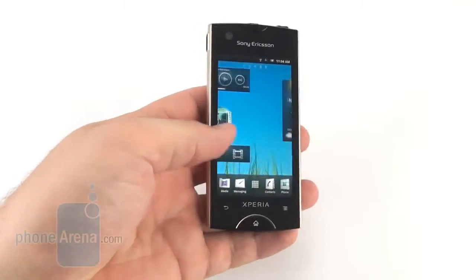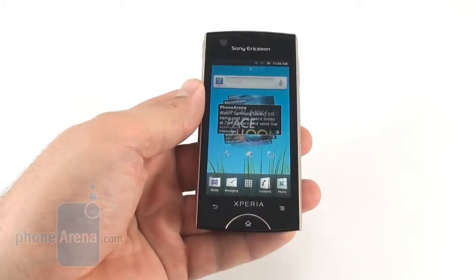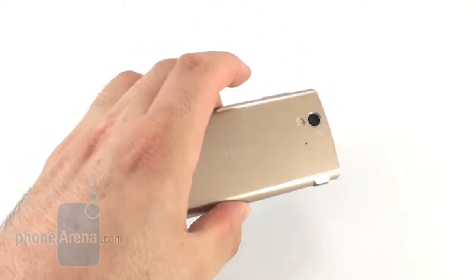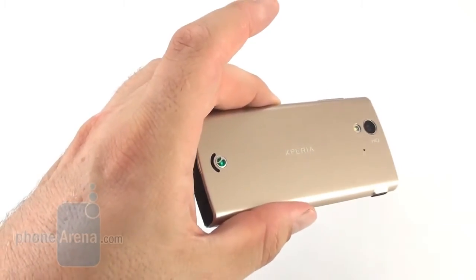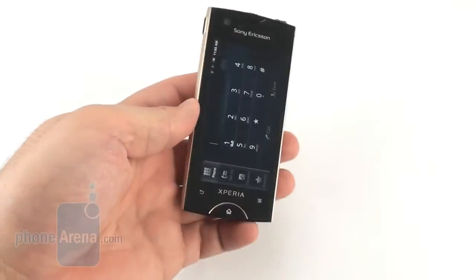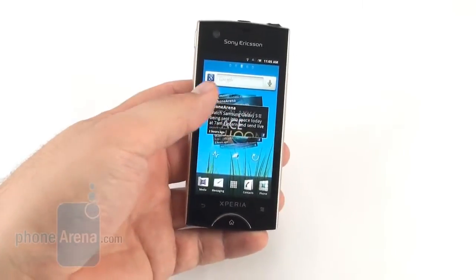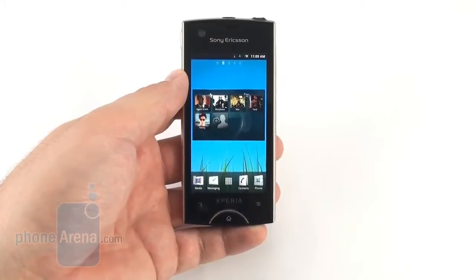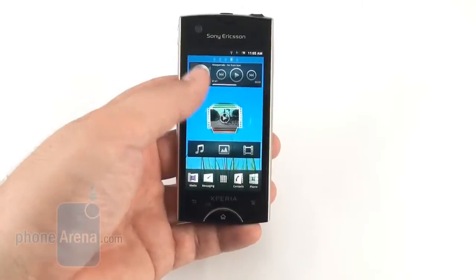We have props for the best-in-class resolution on the 3.3-inch screen. It really made a difference while reading text, and also for the 8 megapixel Exmor-R camera sensor here on the back. The loudspeaker is very strong and very clear, as with all handsets in the Xperia line, and we have dual mic for noise cancellation as well. Sony Ericsson supplied the Xperia Array with a generous 1500 mAh battery, which supports 7 hours of talk time in 3G mode, and this is another plus we don't see often in small Android handsets.